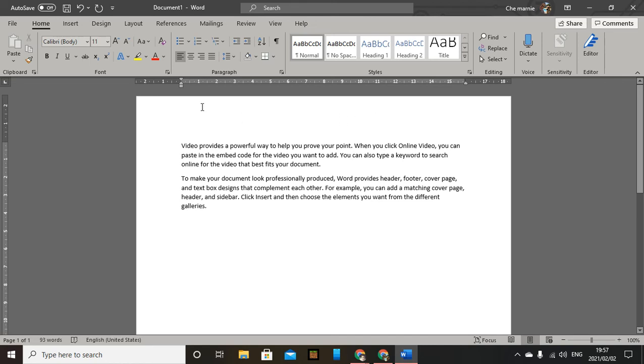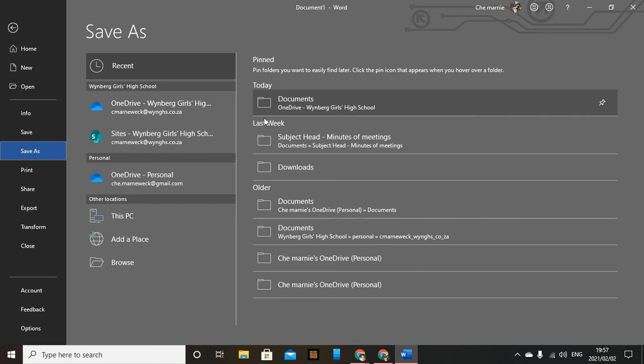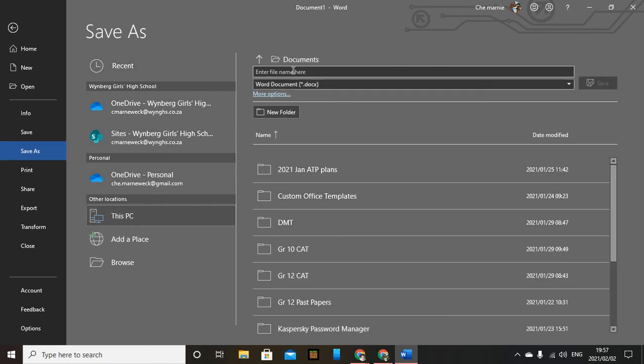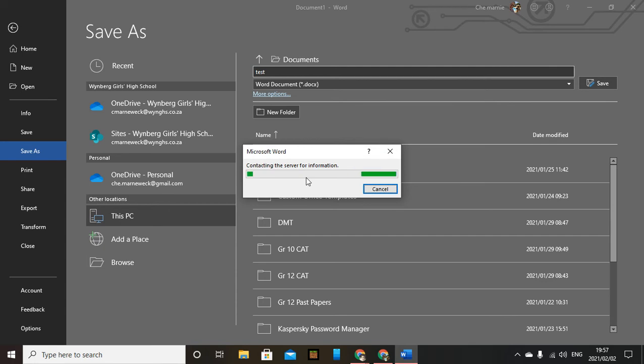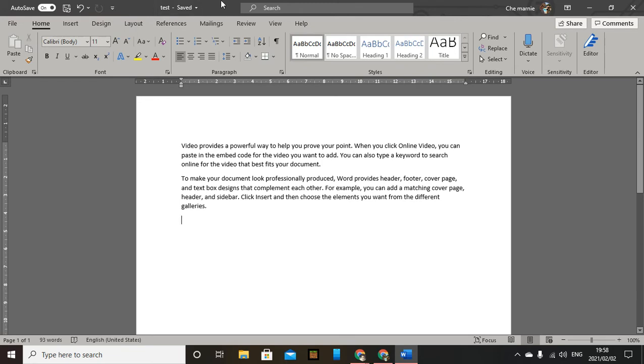I haven't saved this document before. When I go File, Save, it's the first time I'm clicking on this. Where am I going to save it? I'm going to save on this PC, and I'm going to call this paste. Save. This file is now in my storage. Okay, great. So this is now stored on my hard drive. If I make changes, those are loaded again in the RAM. In order to save it to my document, I need to click Save.